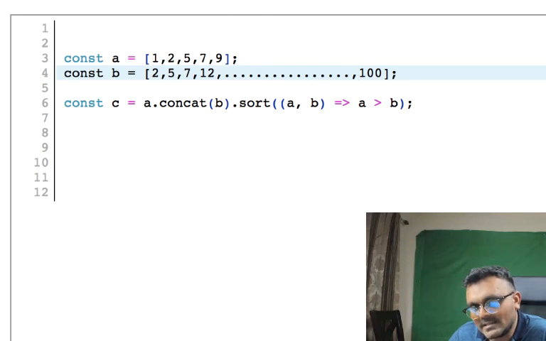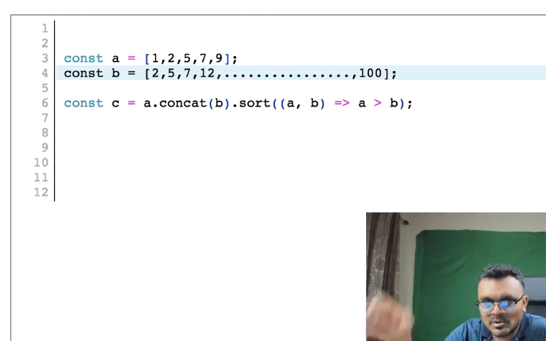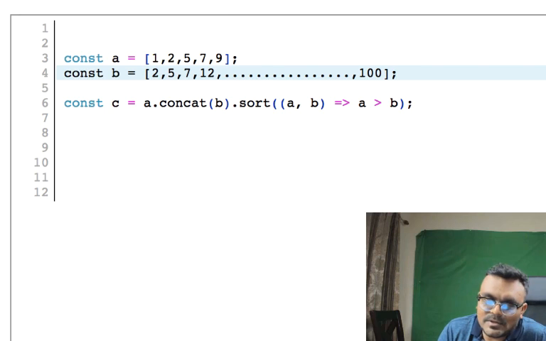So now you're comparing A's 2 to B's 2. Here you have the same, so you can pick any. You can make that decision. Let's assume that you pick the 2 from B. Now you increment the index, so both indexes are at 1. Then you compare 2 to 5, and you put 2. By the time you reach 9, you're done with A. Then you just take whatever you have in B and push it in. So you know, maximum 5 comparisons, and you're done.